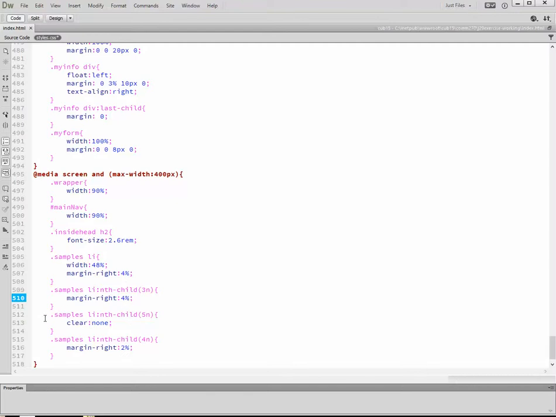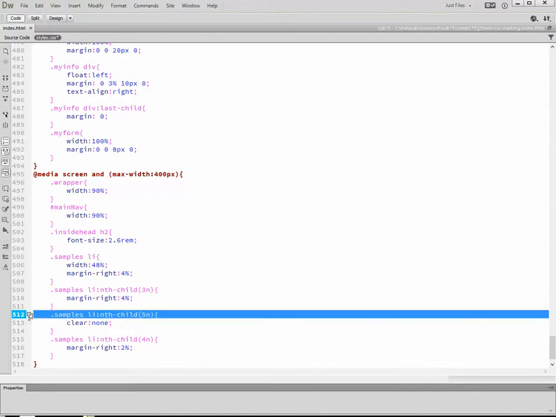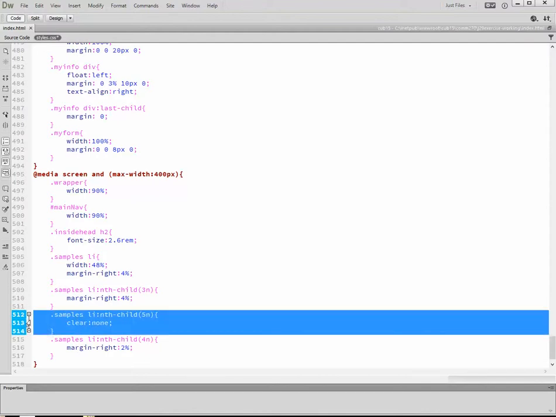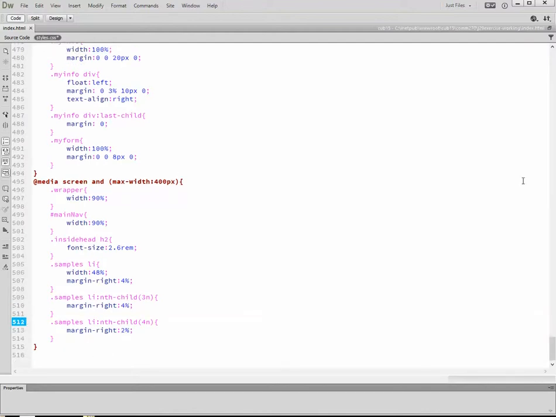The 5n, we've already taken off that clear, so I think we can safely get rid of that one in this particular case. And the 4n, we're going to go ahead and put that 4% on as well. That way we're making all of those the same.